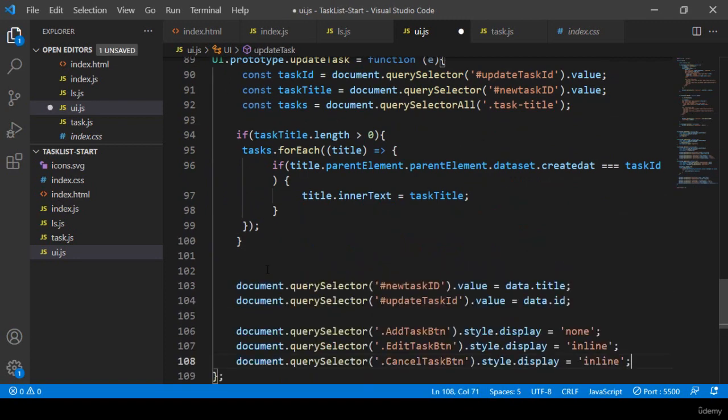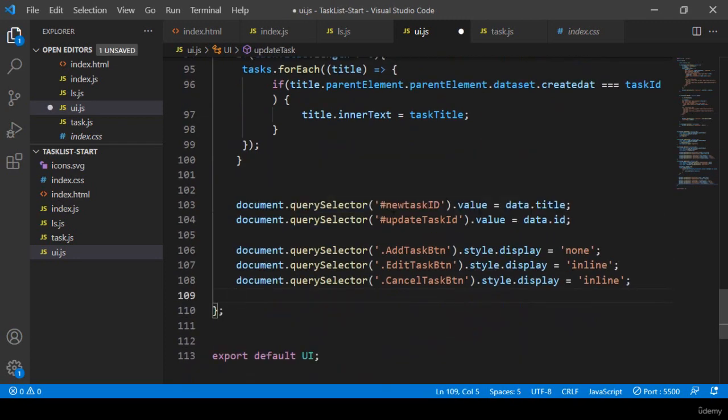I simply paste it. So right now our value will be empty. When that is updated successfully, then I want to make this value empty. And for the ID, that is our title, and also the ID, I make it empty. And then our add task will be again visible. That means that will be inline, and our edit and cancel will be none. That means they should not be displayed. I simply change it to none, and also that to none. Great. So now that should be updated. So that's all we have to do.